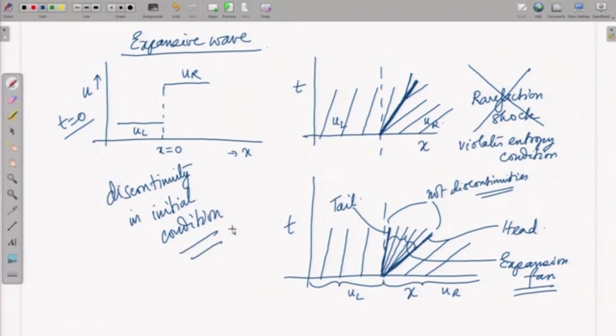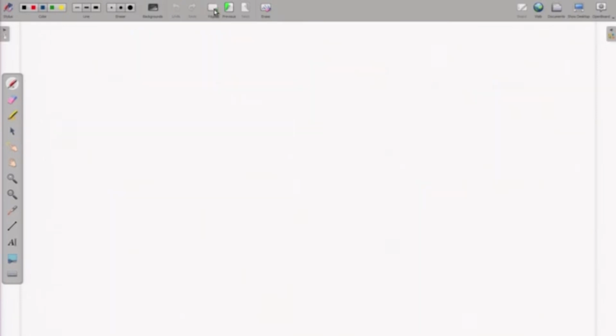You could also have non-centered waves, where you could have a region over which the velocity change occurs, like we have shown in one of those cases in the numerical simulation. I will make a quick plot for you to explain that situation. So, you may actually have a situation like this as the initial condition.